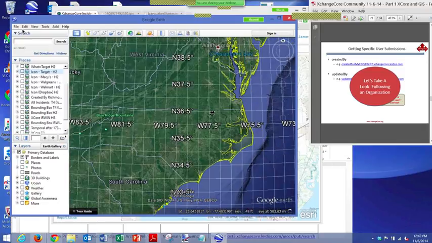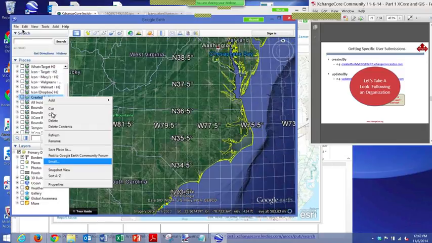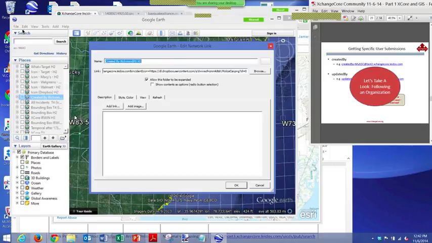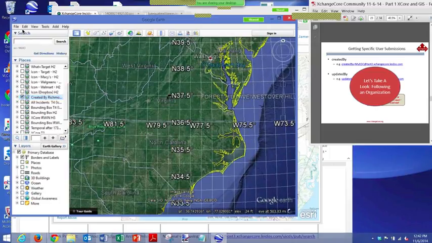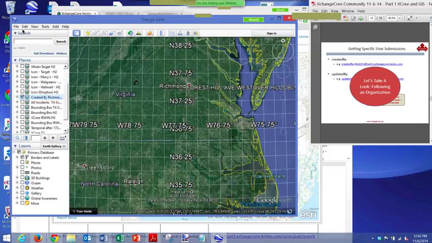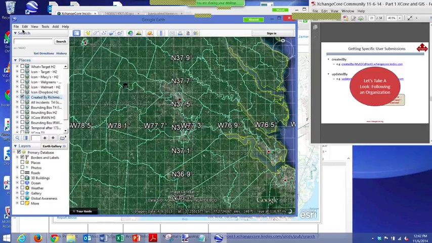Again, this is live data, so hopefully we see something. What we have is XchangeCore, and Richmond Police Department, who are providing this information. Let's take a look and see whether we've got something coming in from Richmond. Oh, a couple of pieces.